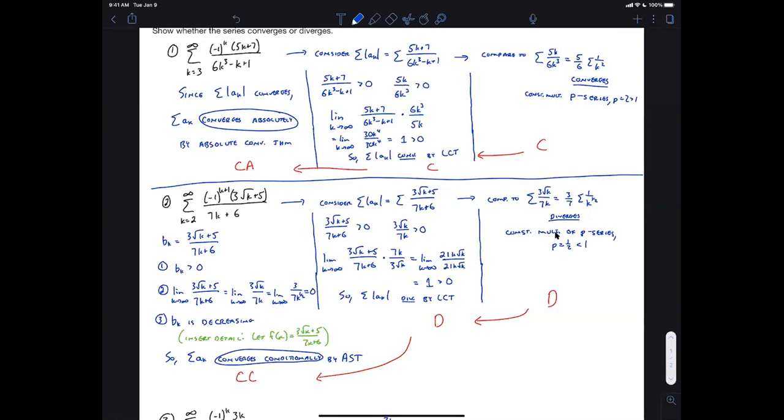So, on this one, how could I have known it was going to be 1 over K to the 1/2? What would I pick out of this to look at and know it was going to be 1 over K to the 1/2 over here? What's the important part? What do you guys think?